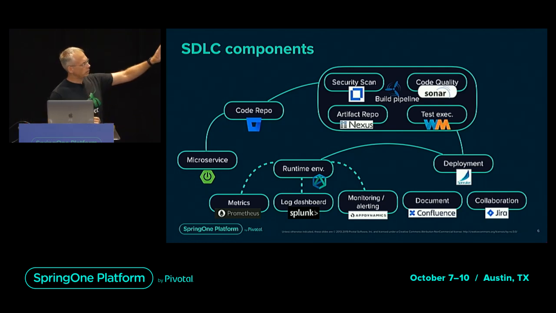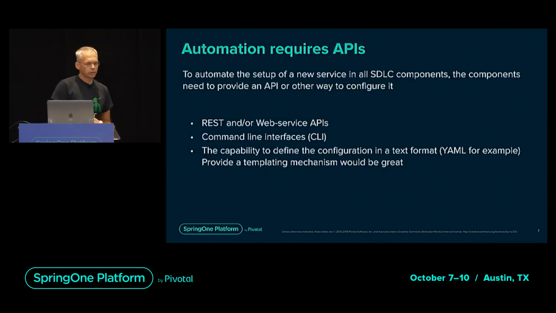So how do you get your service set up there? The configuration needs to be overall, and that should be generated out of the box, right? That's at least what you want to do. The prerequisite for this is that the components, whichever you're using, should provide some kind of APIs. Could be a REST or a web service API. Nowadays, a lot of tools provide command line interfaces. And what's very helpful if you want to generate something is if this component provides some kind of human readable format, YAML or something like this. And it's very helpful if this tool also provides some kind of templating mechanism so that you don't have to generate the pipelines all over again.